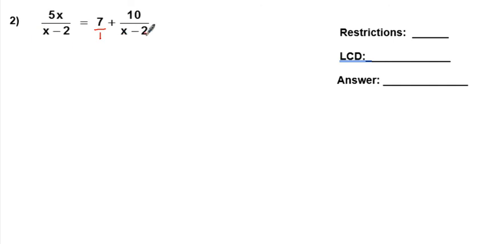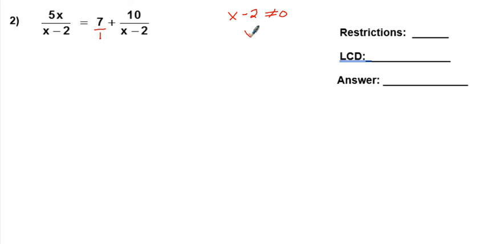And again, we're not allowed to have the denominators equal 0. So this here, x minus 2, can't equal 0. Same thing again here, we don't need to write it again. And down here, we don't really have that possibility, right? There's no x down here, so we don't have a risk there. So this is my only risk that I need to take care of.